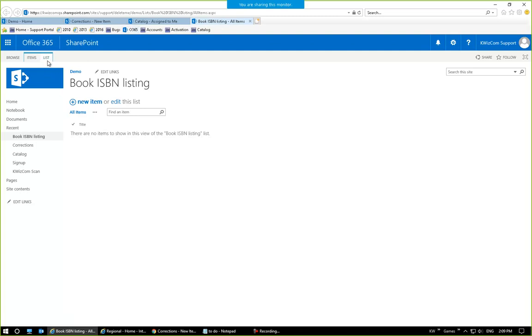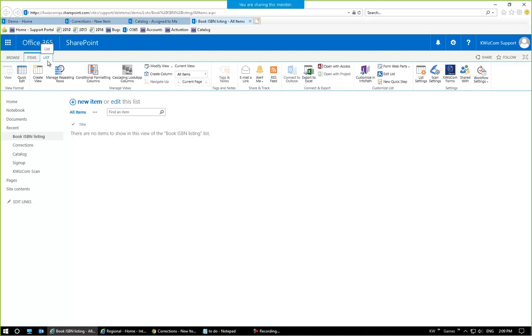So after you've added the cascading lookup field, the cascading lookup app, I guess, to your site, it's going to show up in your ribbon right here. And this is all based off of SharePoint's out-of-the-box lookup field type. So when you create this, it's actually going to show up in your list settings as just a regular lookup, and you can actually convert this back to a regular lookup by suppressing the JavaScript code that's running in the background. I'll show you how to do that at the very end of the webinar as well.